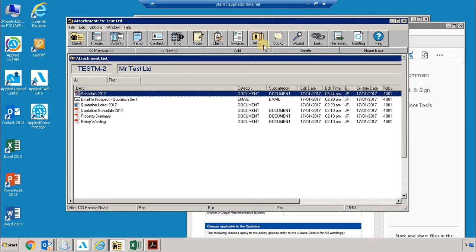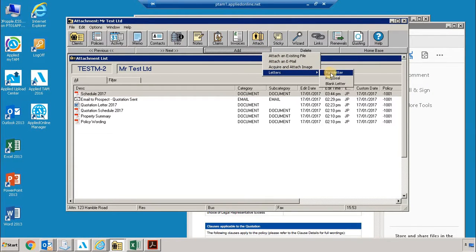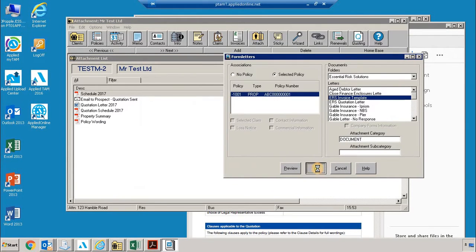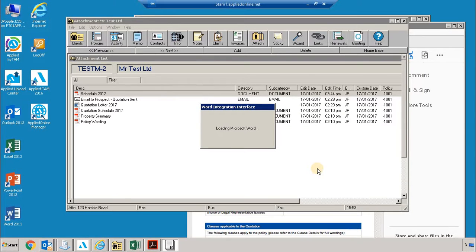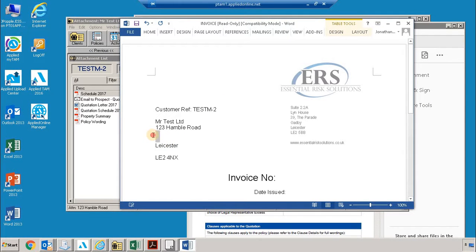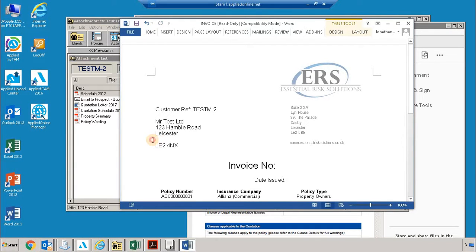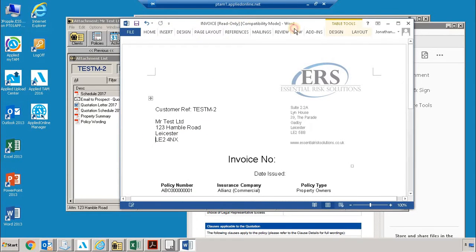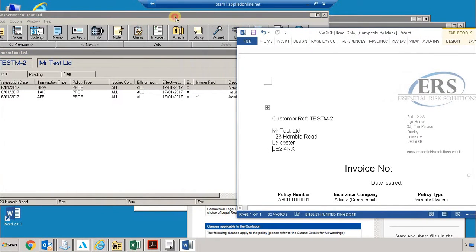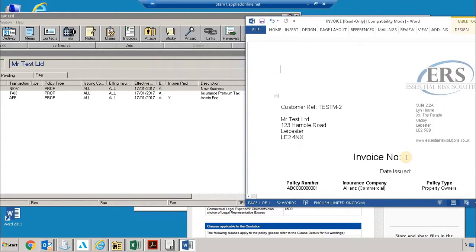The last job then we need to do is translate that back to the client to enable them to pay. If we go into attachments, letters and form letters, you will find there your own custom template, but we still need to do a little bit of work on it. So I mentioned that we want to go back into invoices here.